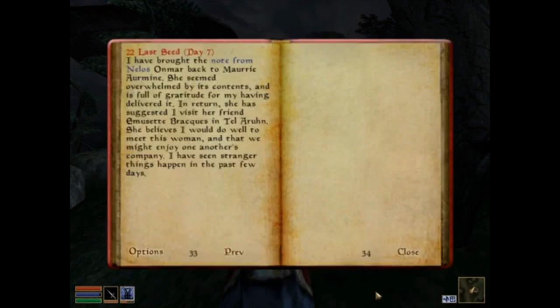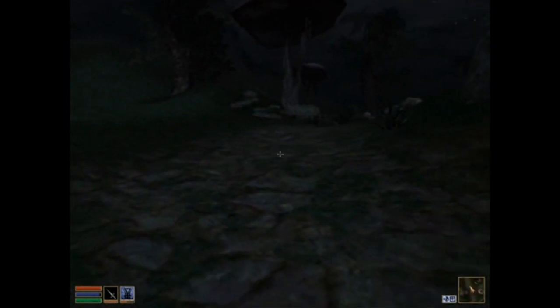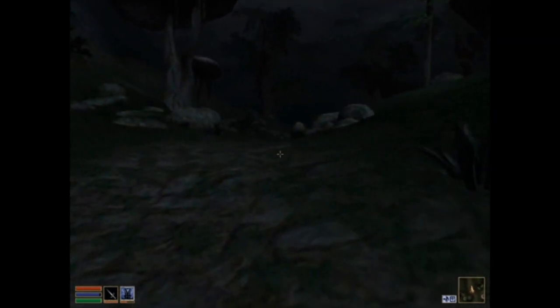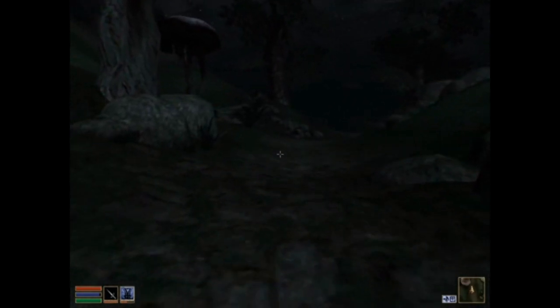Okay. Okay, let's see what we got here. Possibly a love quest going on. We'll have to see. A romance quest. Yes, there we go. I have seen stranger things happen in the past few days. Okay, so I guess that's it. We'll continue on to Pelagiad. Hopefully encounter some stuff along the way to drop off this skull that we're carrying with the Mages Guild. And if I can find one more mushroom along the way, that would be great.